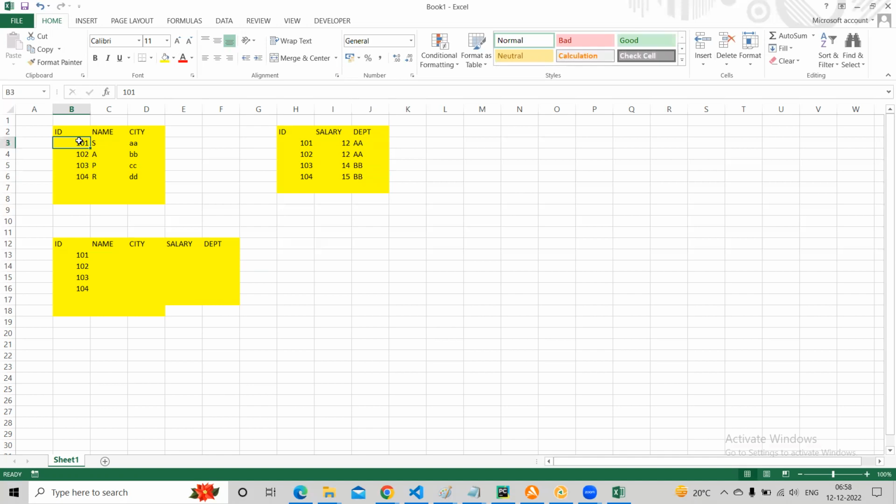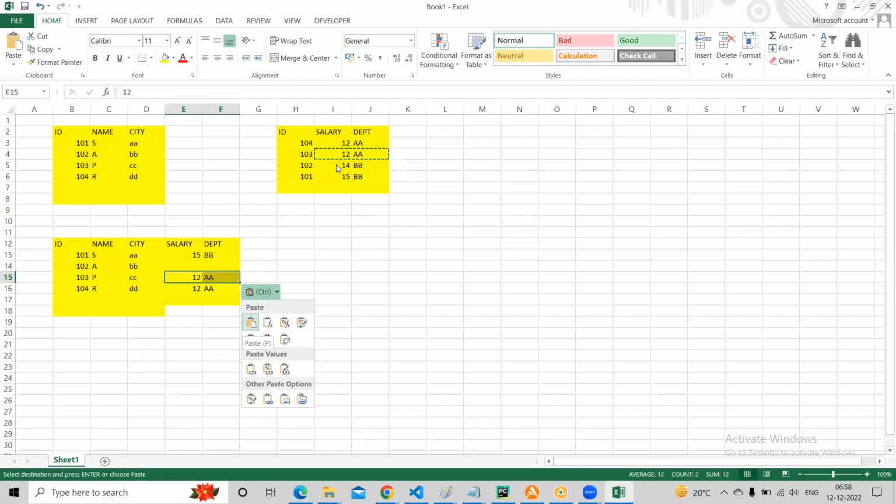As I said, first we are getting this, and then you see 101. Let's say if this is in reverse order, 104, 103, 102, 101. 101 is 15 BB, so we'll put 15 here. 104 is 12A, 103 is 12A, and 102 is 14B.